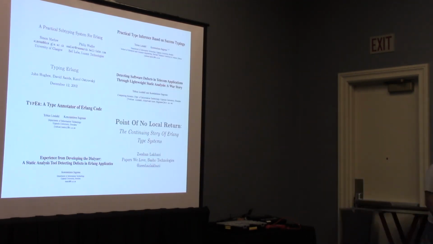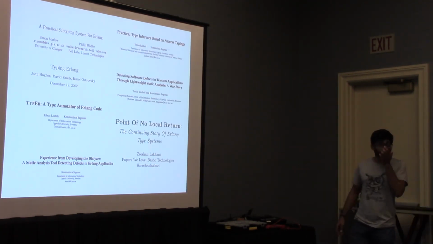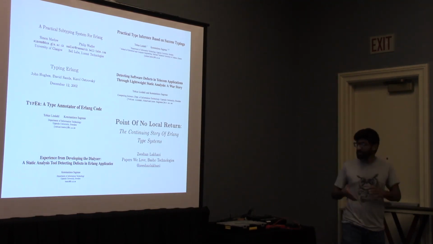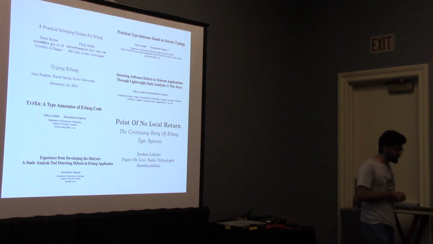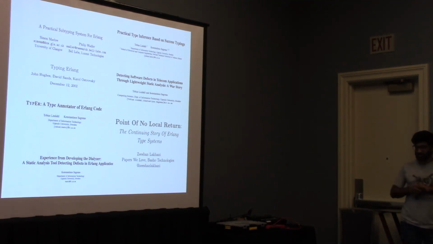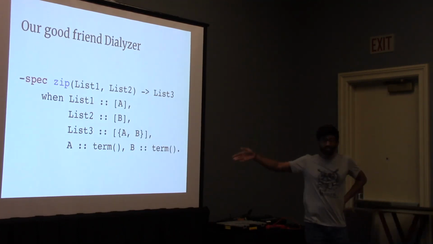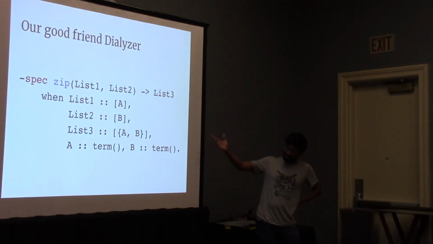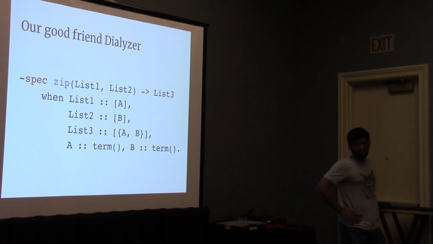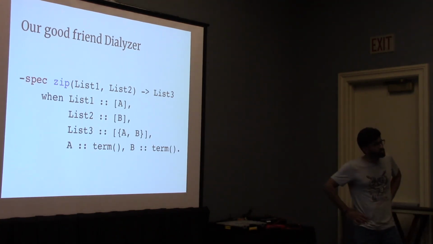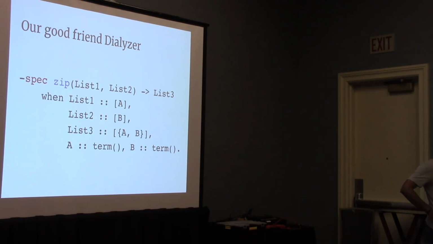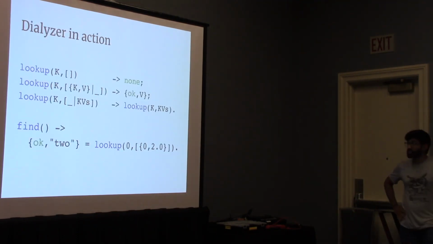So we're not the only ones interested in this. A lot of people have looked into this area, and there are successful tools, so there's been a lot of work and interest. One such successful tool is the Dialyzer, which you all know about, right? If you've seen annotations such as these in Erlang code, you can find them in the standard library. These are used both as documentation and to help the Dialyzer infer types. So let's take the Dialyzer for a spin.